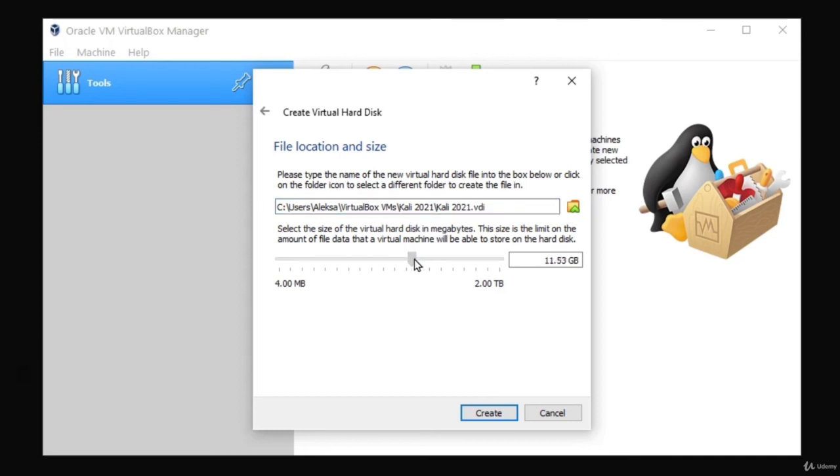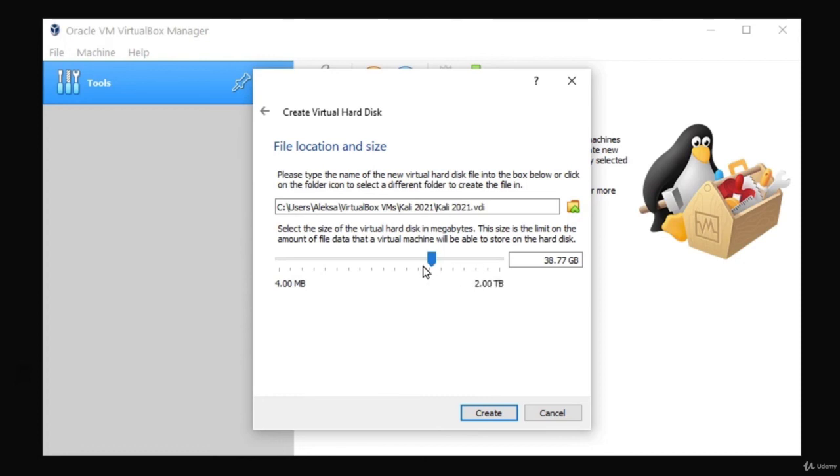Now, I advise you not to go below 25 to 30 gigabytes of hard disk space. I'm just going to select here like 38, it doesn't really matter. You can give it more or less if you'd like, but don't go below 20 to 25 gigabytes. Otherwise your machine might not work, okay?